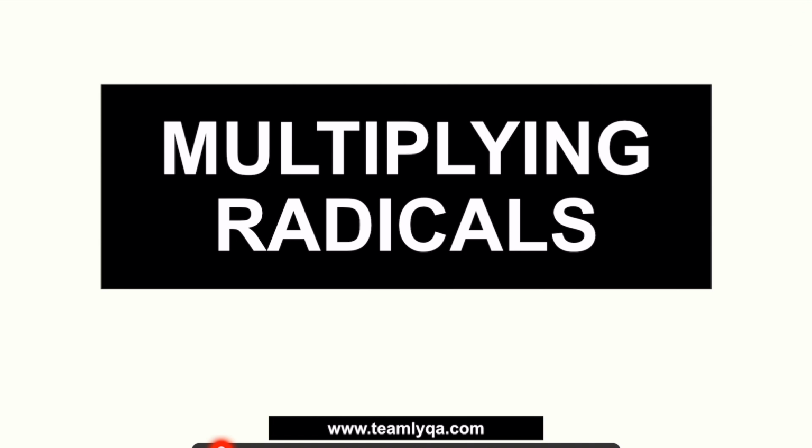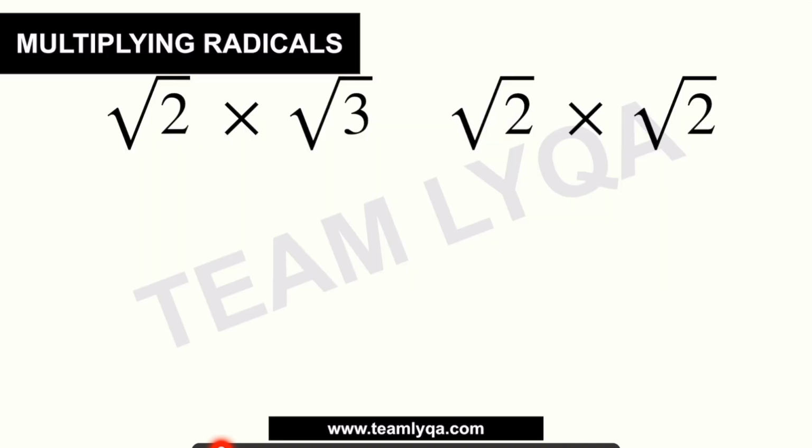Now, dito tayo muna sa dalawang problems na ito. We have square root of 2 times square root of 3 and square root of 2 times square root of 2. Dito muna tayo magfo-focus, okay? So again, we're trying to gain our legs pagdating dito sa idea ng multiplying radicals. Now, here's the idea. You can multiply radicals as long as they have the same index number. So pareho silang square root. So pwede ko silang pagsamahin.